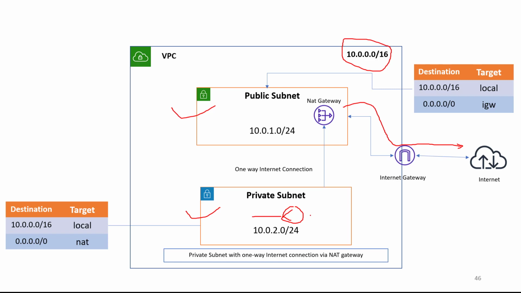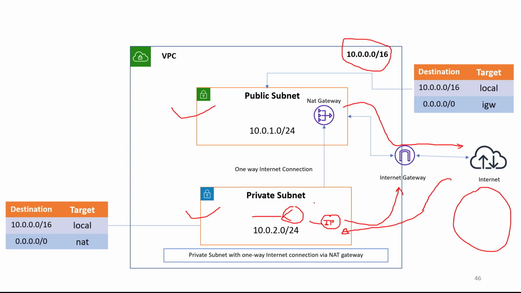How does it happen? So the first scenario is you attach the internet gateway here. If you are attaching the internet gateway, this should have a public IP address associated with it. If there is a public IP address associated with this one, that means this subnet can access the internet, as well as anybody from anywhere using the internet can access this subnet, which is really dangerous because we need internet here, but we don't want to expose the instance in this subnet to the public audience. So this is how NAT gateway comes into the picture.